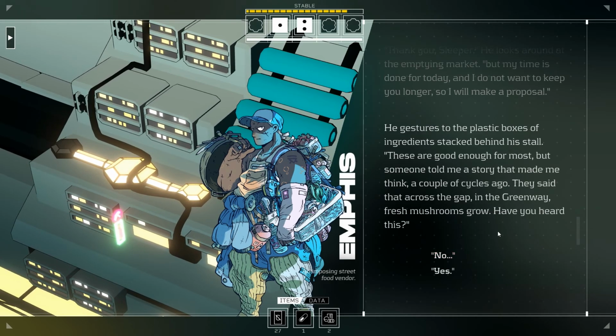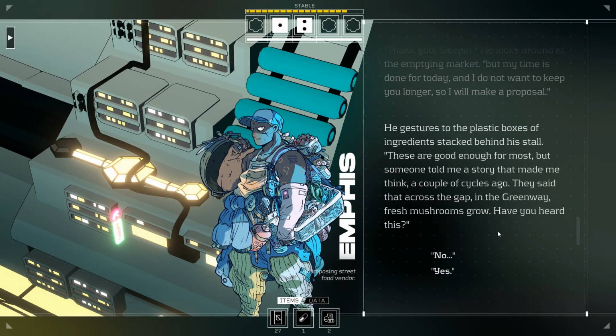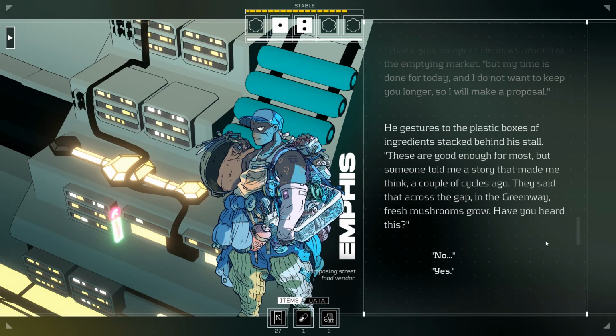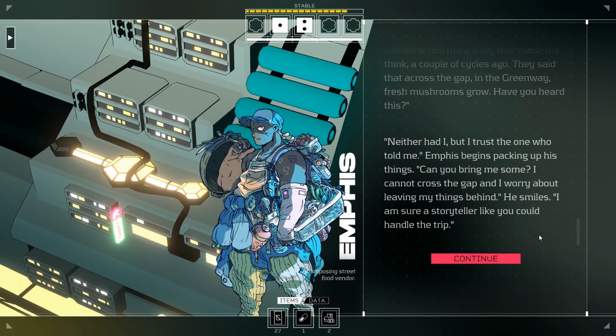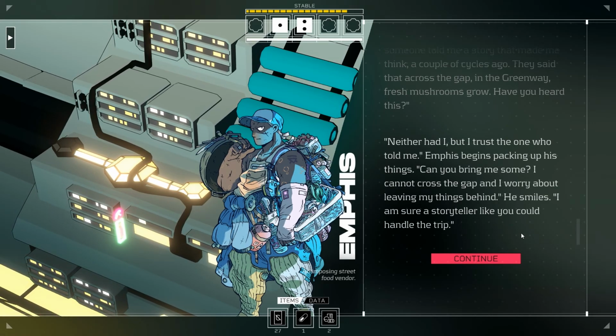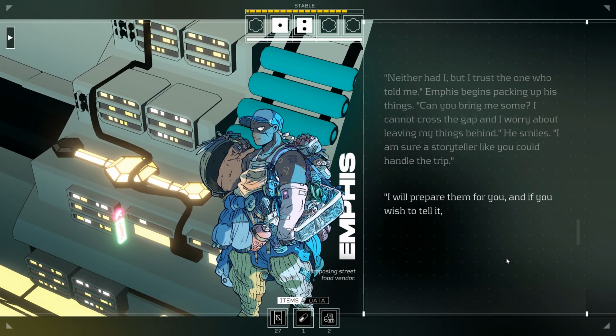He gestures to the plastic boxes of ingredients stacked behind his stall. These are good enough for most, but someone told me a story that made me think a couple of cycles ago. They said that across the gap, in the Greenway, fresh mushrooms grow. Have you heard this? No. Neither had I, but I trust the one who told me. Enfys begins packing up his things. Can you bring me some? I cannot cross the gap, and I worry about leaving my things behind. He smiles. I'm sure a storyteller like you could handle the trip.